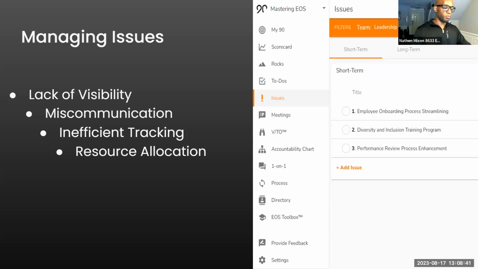But another thing when it comes to these common challenges is that miscommunication will definitely take part. Poor communication between reports and also departments, for that matter, can lead to misunderstandings, duplications of efforts, and also unresolved issues. And when I say departments, I mean different teams that you may have established within your organization.